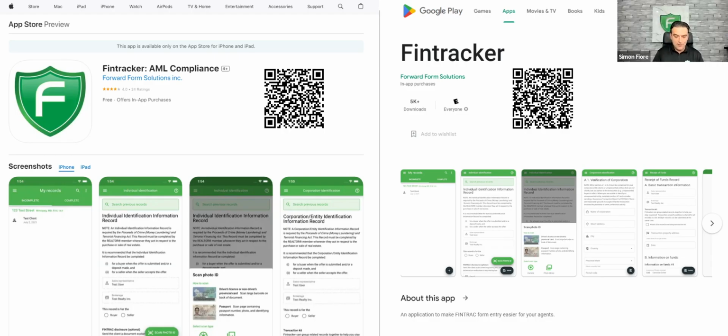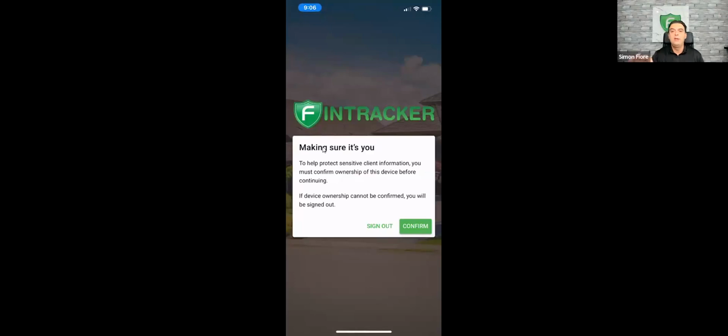I'm going to share my screen and just get started. So what you'll do after this demo is head to the App Store and look for Fintracker. It's Fintracker Compliance for Real Estate Purposes there. You'll find it right there. And register an account. We haven't pre-registered you. You will select your board, which will waive your subscription, and select your company. And thank you, Aaron, for being an advocate over the past few months, helping get this to where it goes. When you receive a welcome email, you'll set up your password. Once you have that, you'll receive a tutorial video, and you can watch that as a refresher. We do have videos within the app.